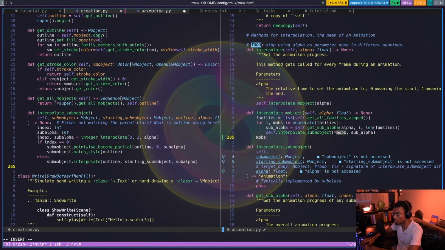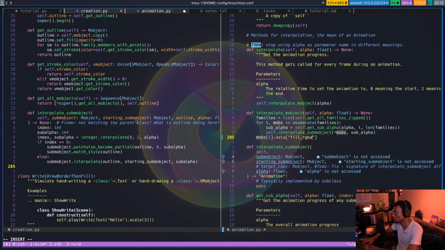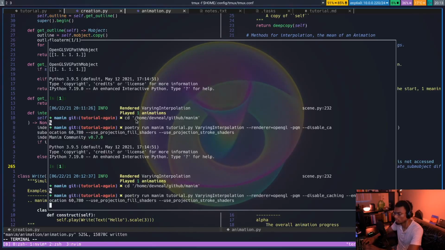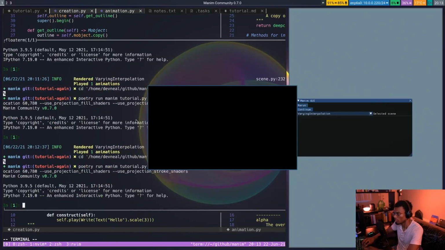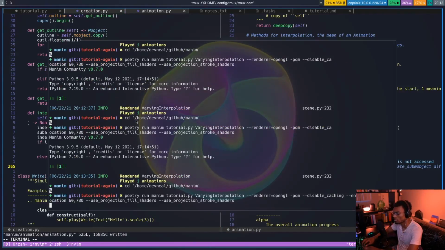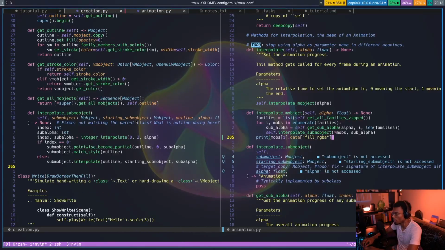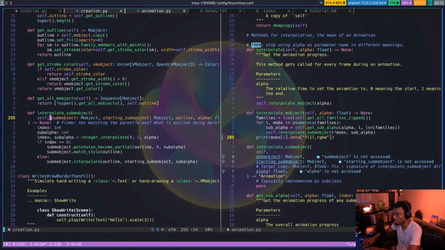Let's do mobs at 1. Oh, I didn't even print it. It looks like none of these are stuck at 0. Has the starting the sub-object, the starting object, and the outline.